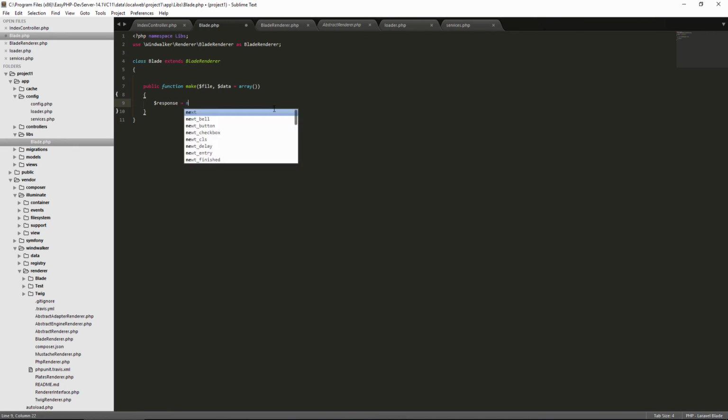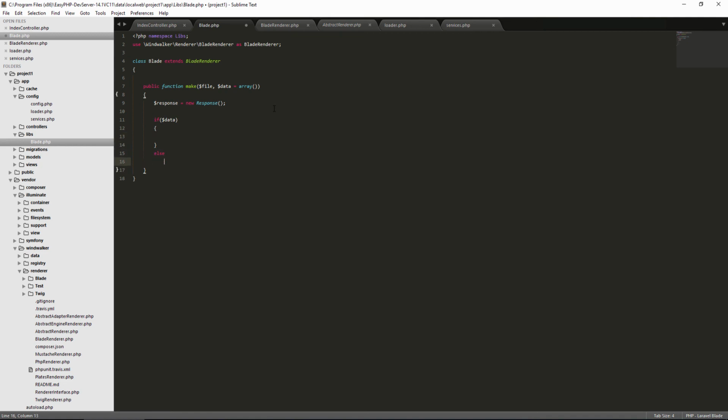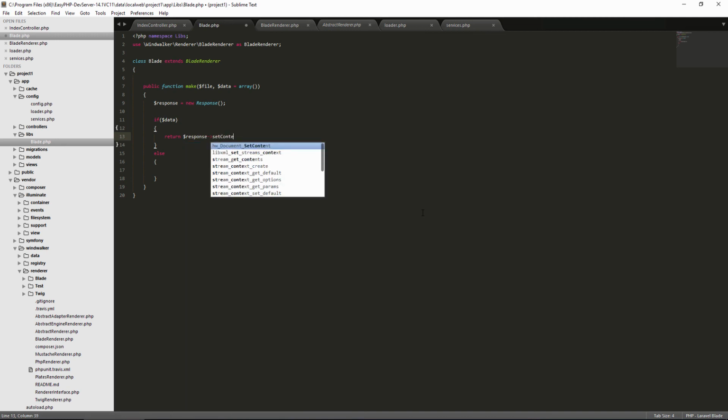Response equals new response, and then if there's data, else there's no data. So if there's data, please return response set content like we did in the index controller, and then put our file and the data, and that's pretty much it.